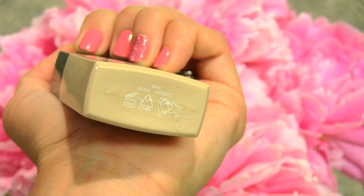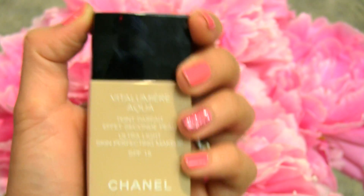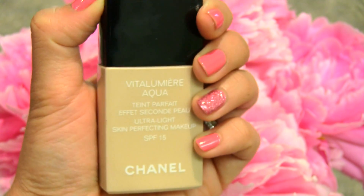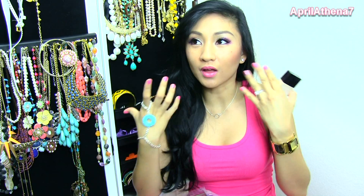As far as foundations, I'm really sad, but I'm running out of my Chanel Vita Lumiere Aqua — my specific shade is B40 or beige. I love this foundation. I totally understand why it's so expensive because it gives really great flawless coverage, it's buildable, it smells pleasant, it doesn't dry so quickly when I'm blending — it's just everything I want in a foundation. And it has SPF 15, so I need to buy more.